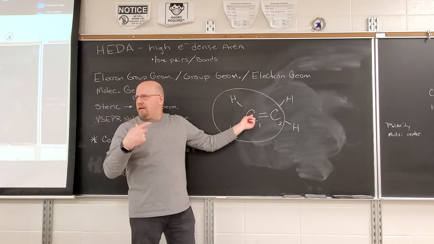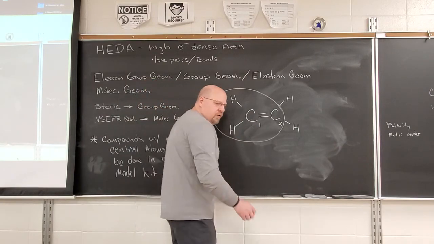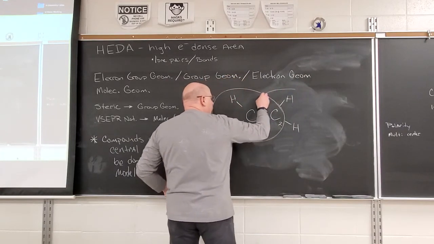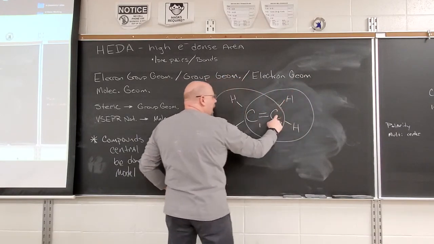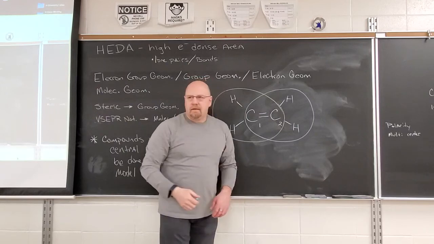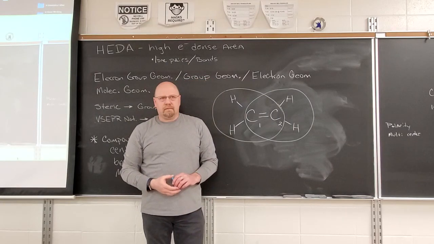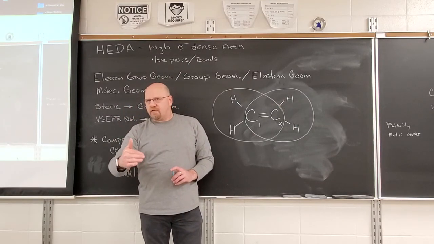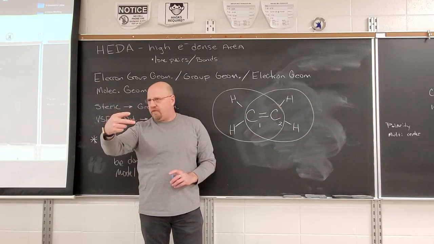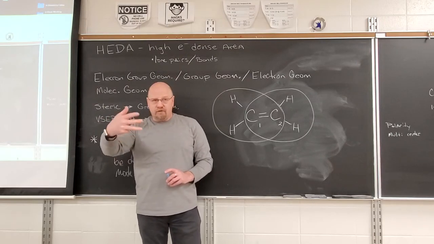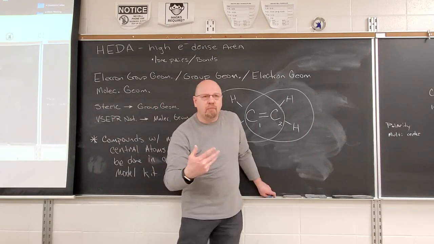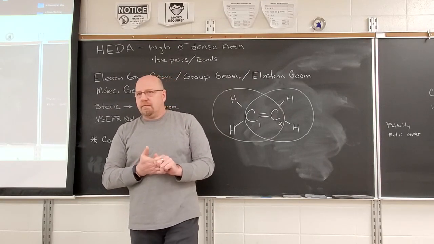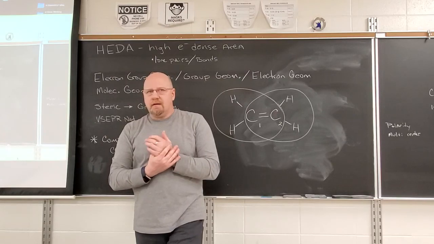Follow me on that? And then we would do another one. We'd look at this carbon, and we'd treat that carbon as the central atom. That's why in the grid, you'll see some that have C1, C2, oxygen 1, or just a separate oxygen, because you may have multiple central atoms. Questions about that?